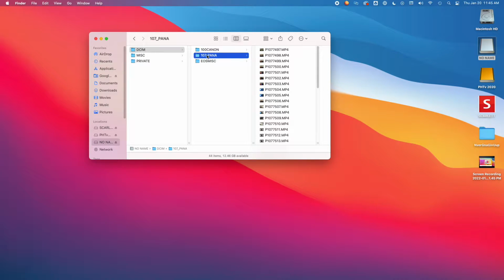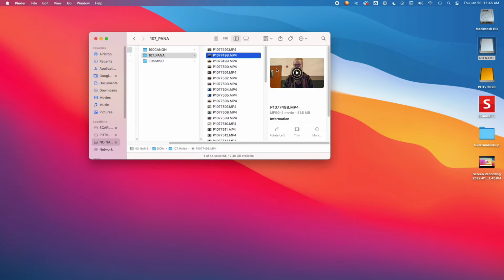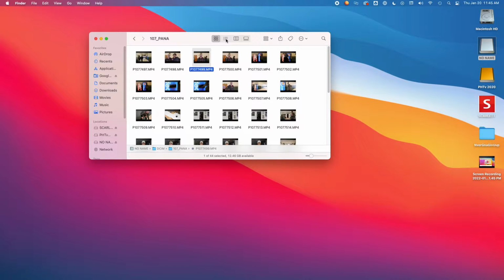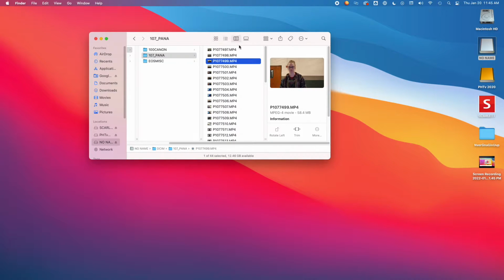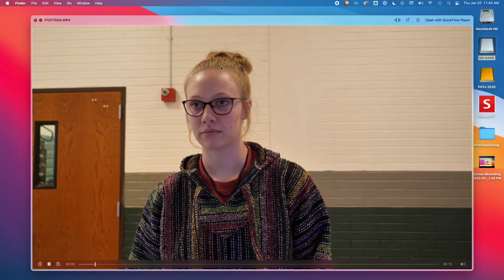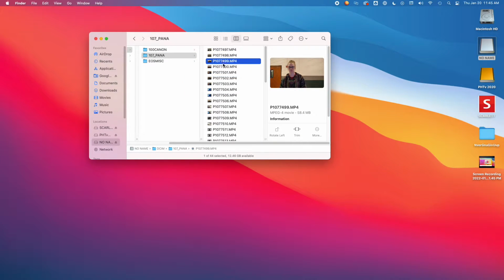So let me see if this is what I want. That's short for Panasonic. And then you can click on it, just click it once and it'll show a little thumbnail thing. Well, and this depends what view you're looking at too. You might be in thumbnail mode or you might be in list mode. Or if you want to see it bigger, just hit the space bar while it's selected. And you can see a preview of it there.